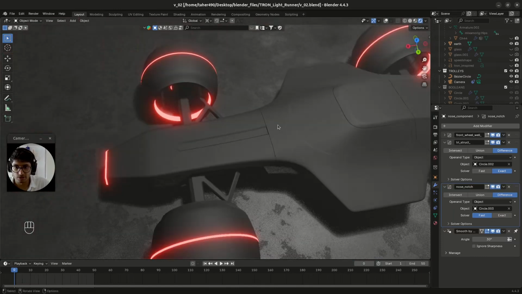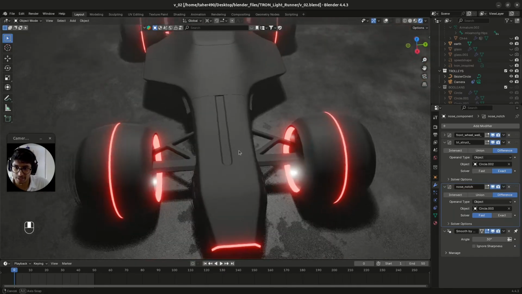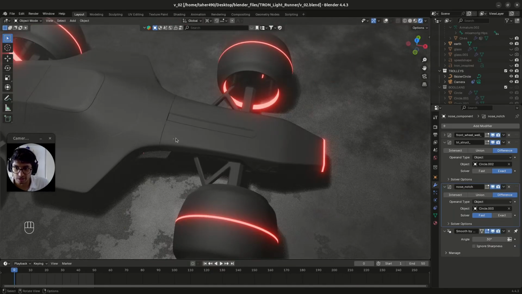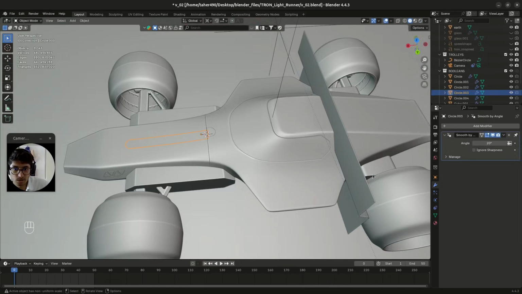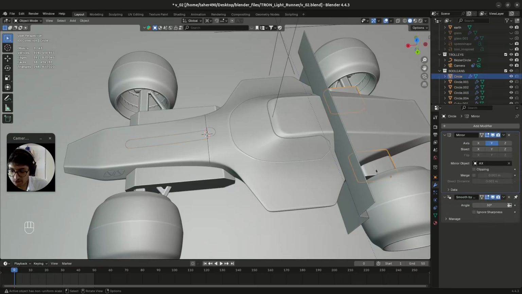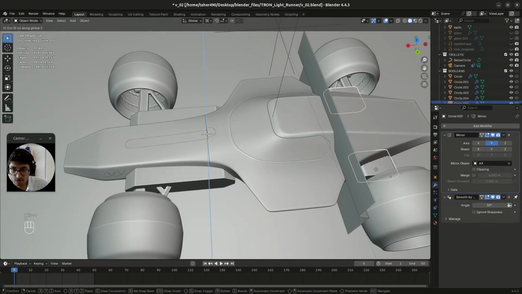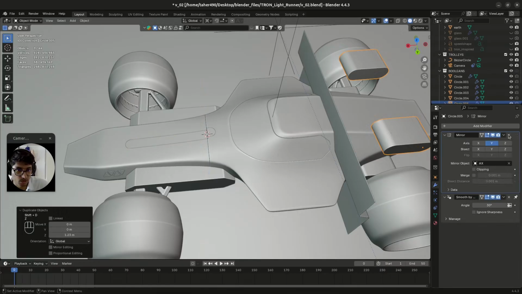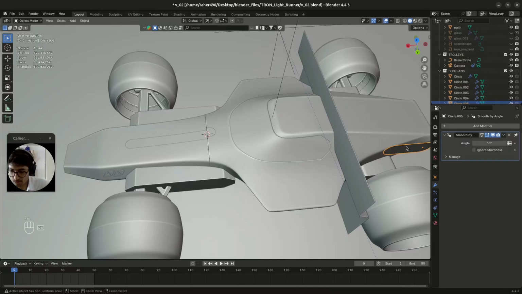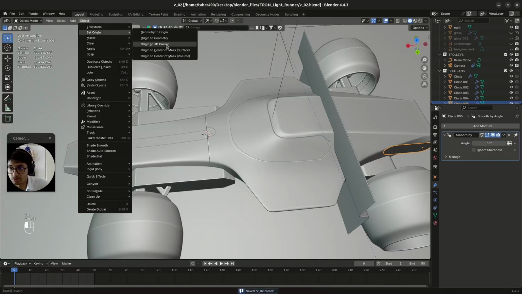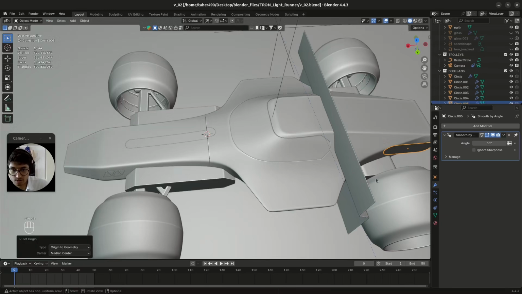I'm actually considering not following through on the other side because I kind of like how it just, you know, there's a dead stop. I'm kind of digging that. I think it's cool. I'll just do the same thing. I'll duplicate this guy, Shift D, Z, move it towards the top. Don't need the mirror. Don't need half of it. Object set origin to geometry. Let's set that up.